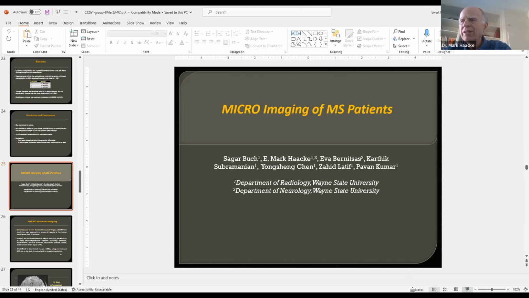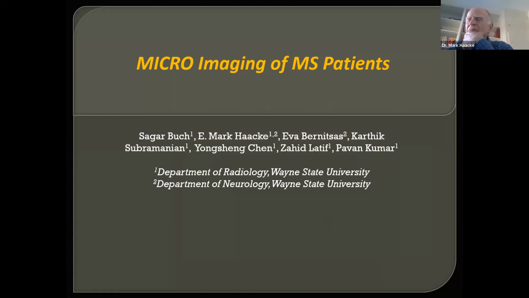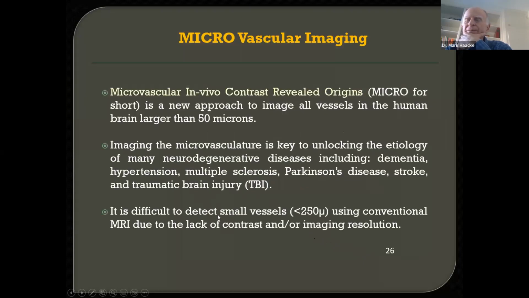Well, this is a very exciting part. This is a novel approach where we are using a different type of contrast agent for what we call microimaging. One of my former students and former postdoc, who's now a faculty in neurology at Wayne State University, Sagar Bhutt, has really done an amazing job on this.